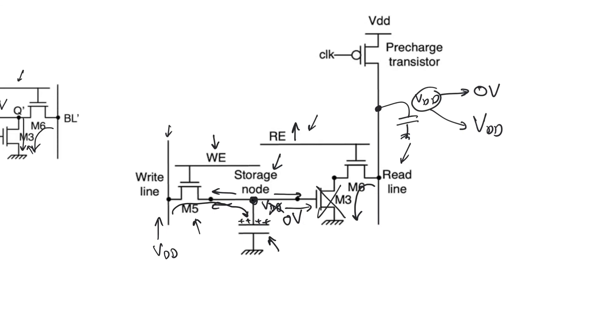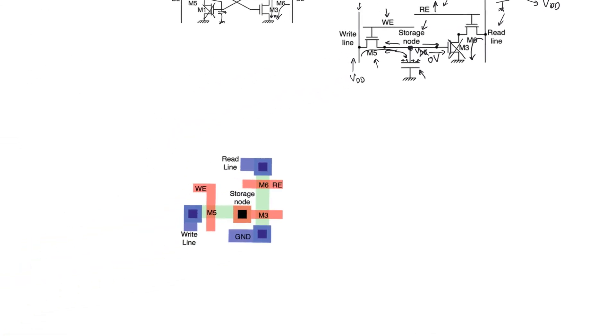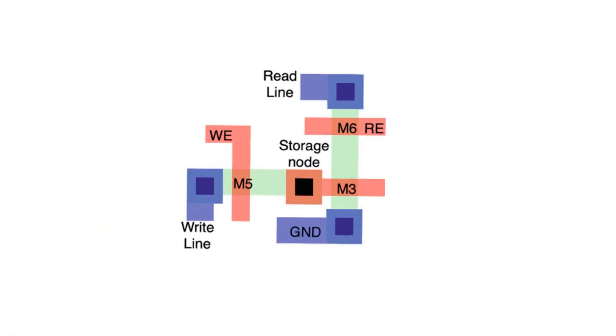It also has a distinct advantage that you can see only when you look at its layout. This is the layout of the three transistor DRAM cell. And the point here is that we are not using any weird processing steps. We are not using layers that we didn't see in standard CMOS. So in fact, you can create three transistor DRAM arrays using standard CMOS, which allows us to use them as embedded memories on chip with our systems.